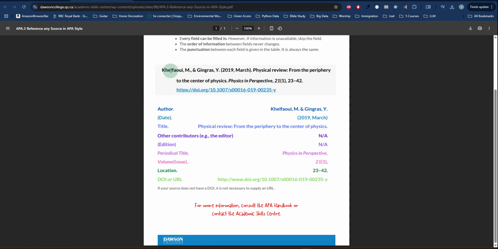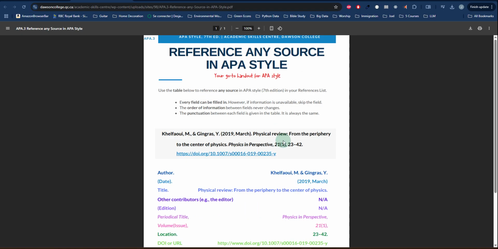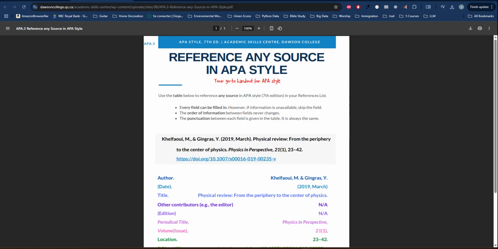You can see here it's using hanging indentation. You can see here it's going to use the last name or the family name, then the first name is just the abbreviation and so on. It's very important you follow this. This is for certain types of documents. Then it's, let me see.